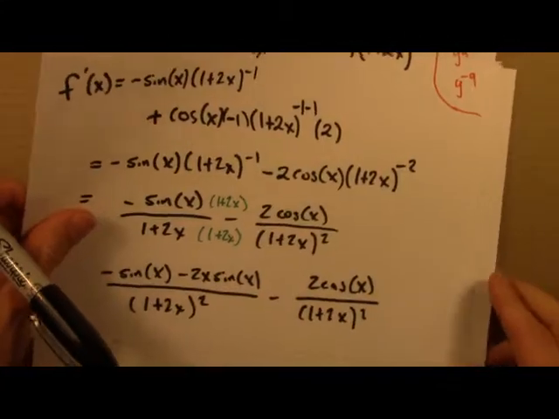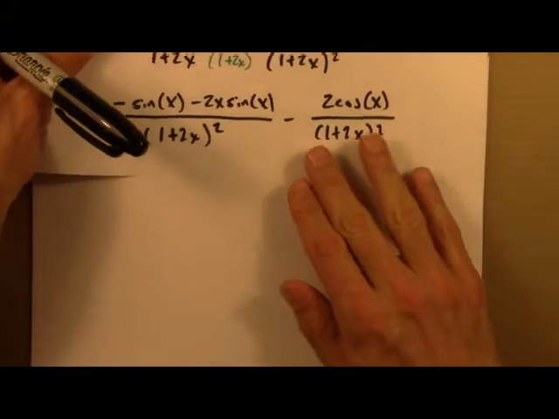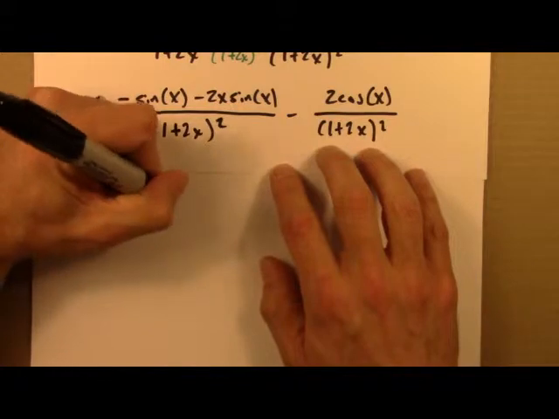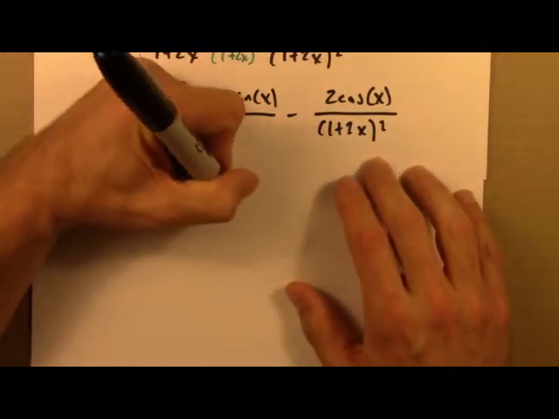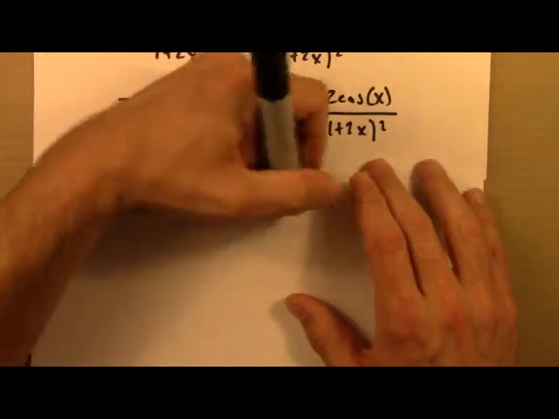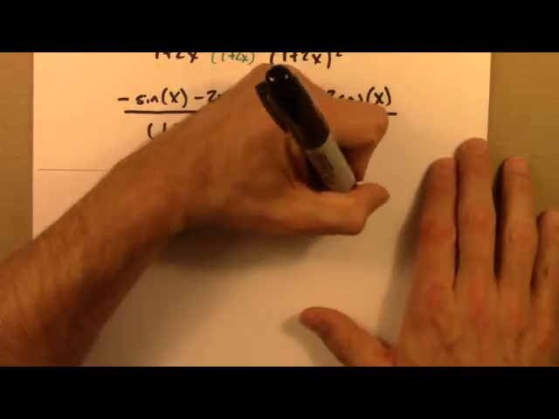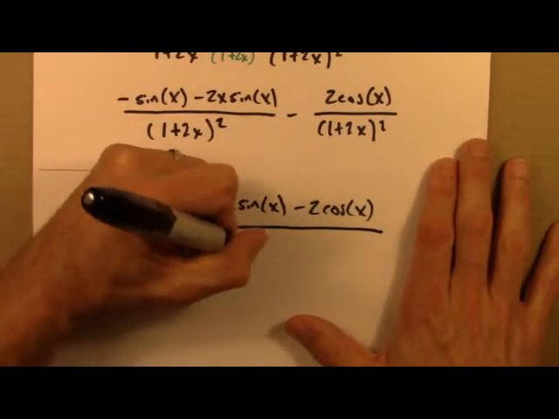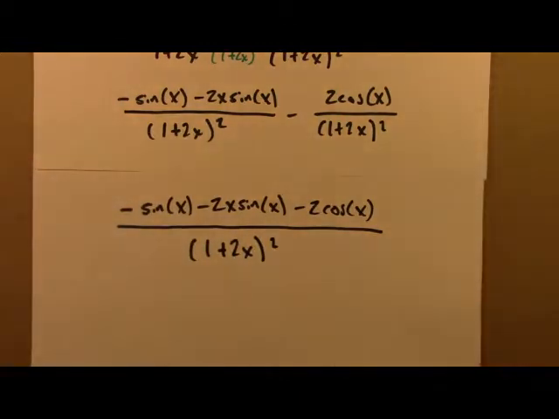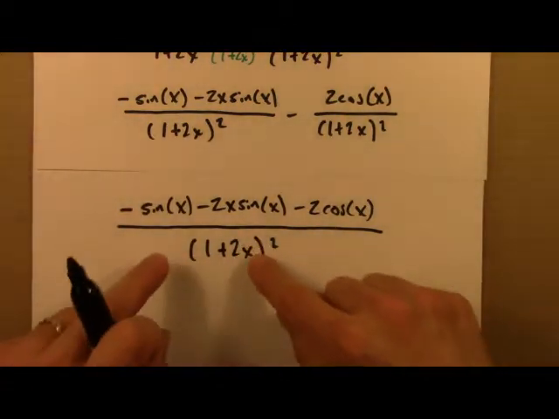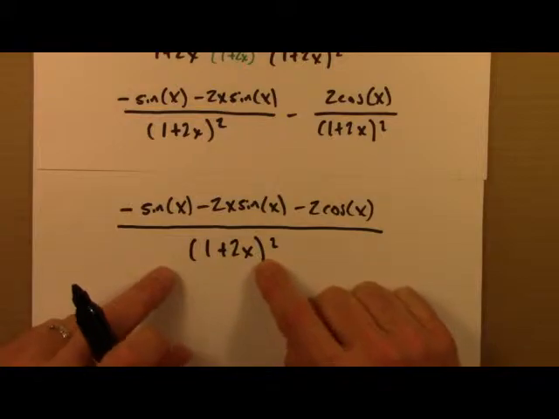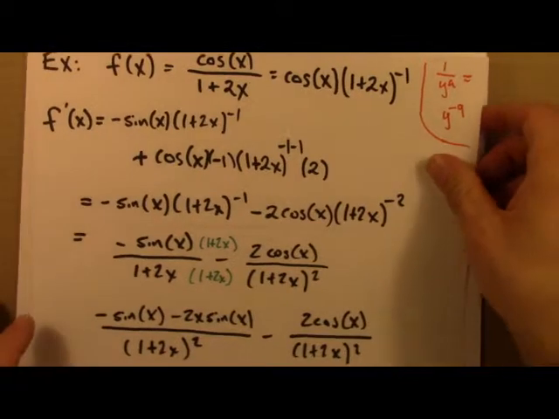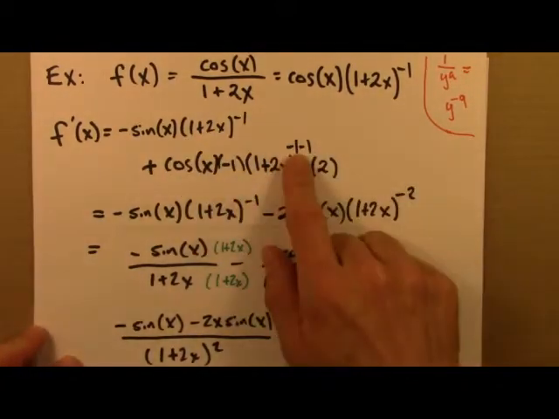And it's not going to be a beautiful answer, but we've gone this far. Let's just do that last step. So then everything is upstairs, minus sine x minus 2x sine x minus 2 cosine x, whole thing over 1 plus 2x squared. So as we've seen, when you take a derivative, usually the function you get out doesn't look as nice as a function that you put in. That's just the way derivatives are. And again, there's no need to carry out this simplification for the homework. The main thing is to know how to use the chain rule so you can at least get to here.